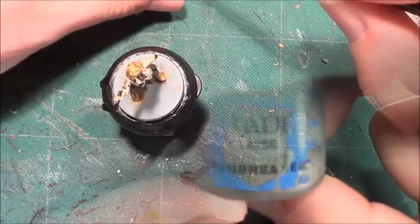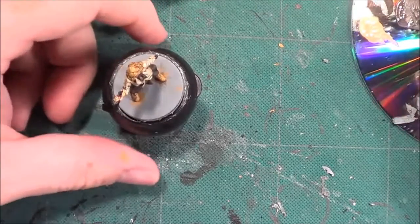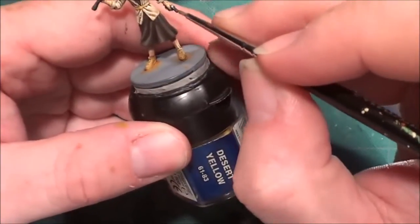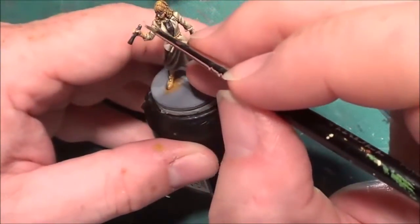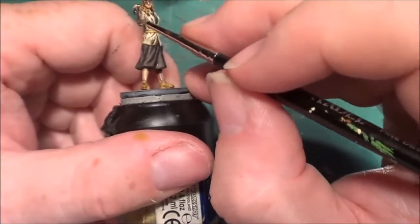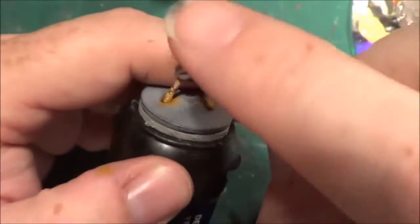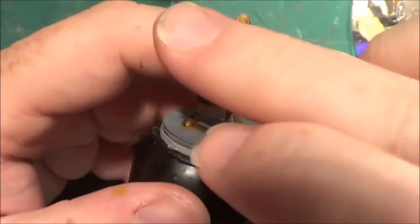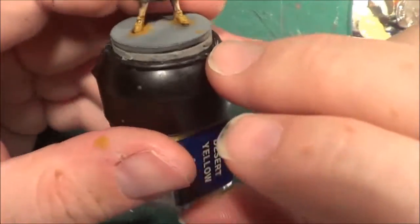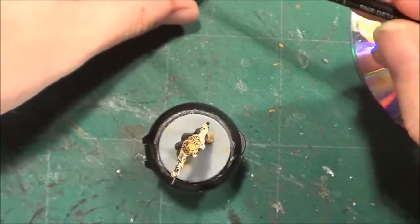So a very small amount on the brush, and we just do that, do that. There we are. I'm just going to wipe that a little bit because I don't want too much on the top of that. There we are. And there she is, Mandy Thompson.